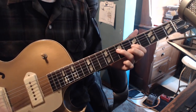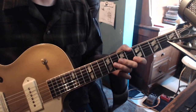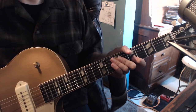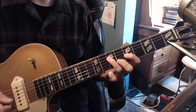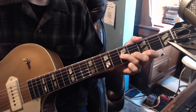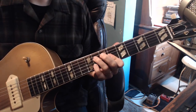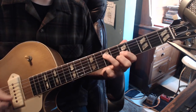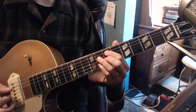One more time, slowly. He has different variants, so I'm not going to make any statements saying this is the only way he does it. But for a quick comping pattern over a harp, over this sort of swing and shuffle, I think it's really nice. So again: 1, 4, 1, 7, 9 — major with an add 9 — minor 6 — like a B-flat — and then a C9.